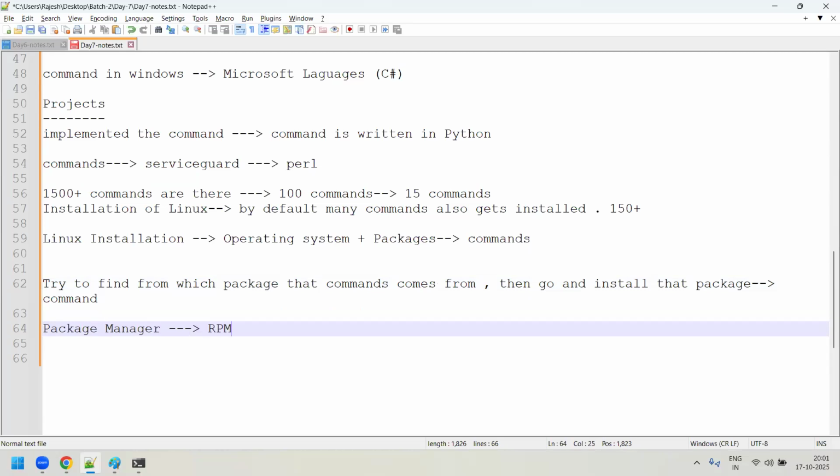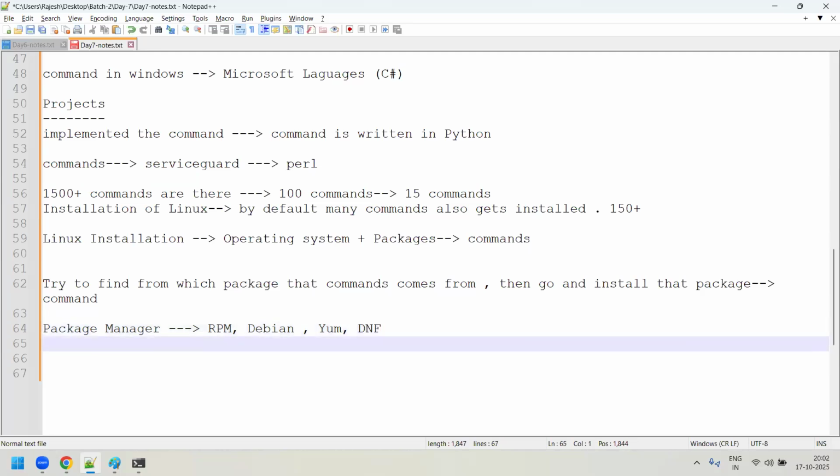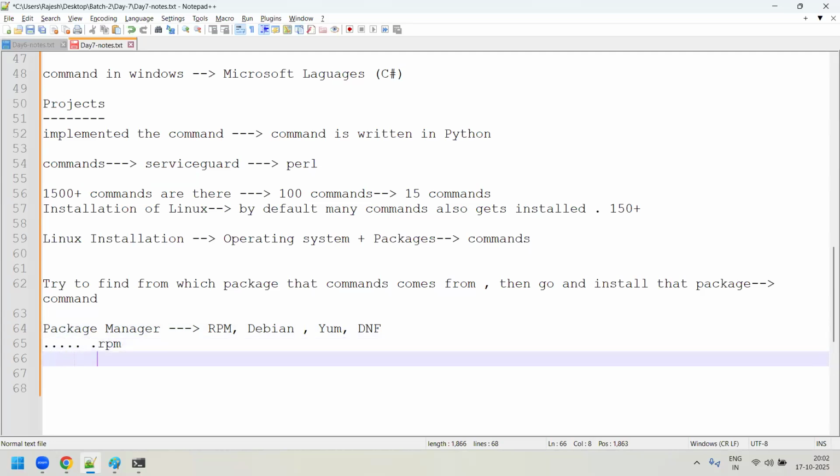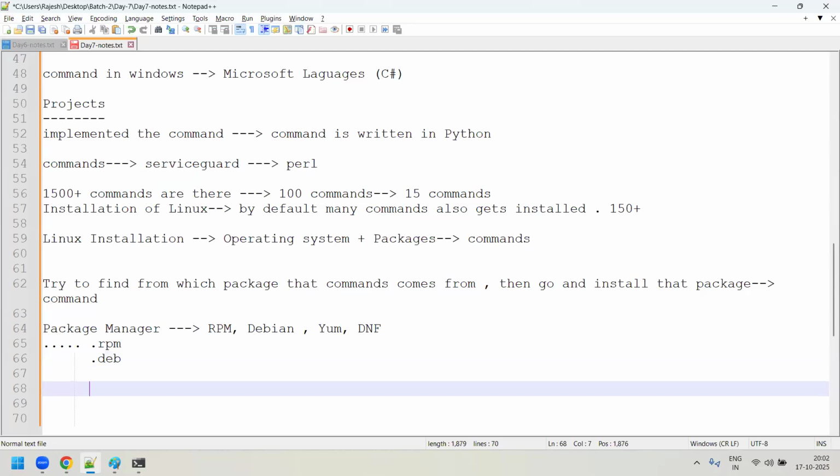For example, you have the RPM package manager, the Debian package manager, and many others, like YUM and DNF. Most packages will have RPM as an extension, and many other packages will have .deb as an extension. It depends upon the package manager with which it was built. When we install these RPM or Debian packages, we will get that command.